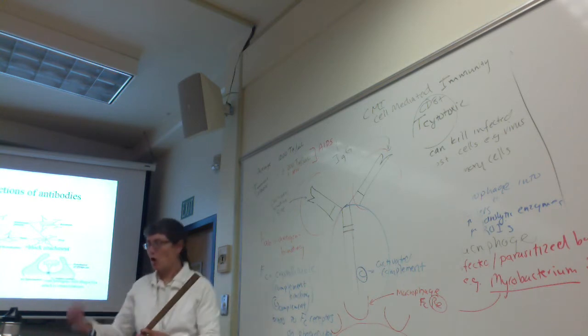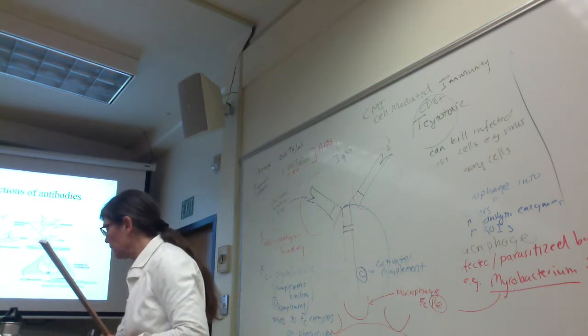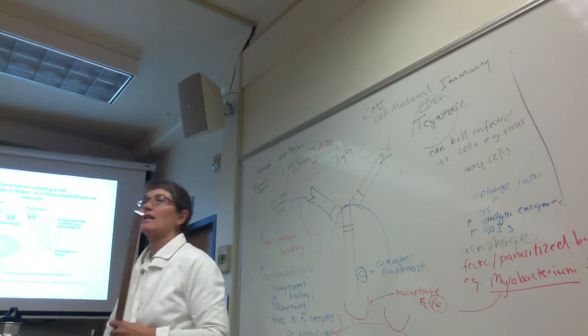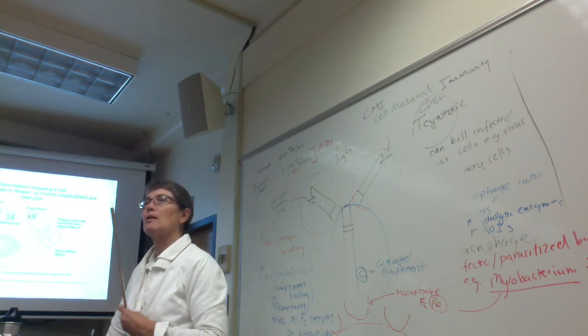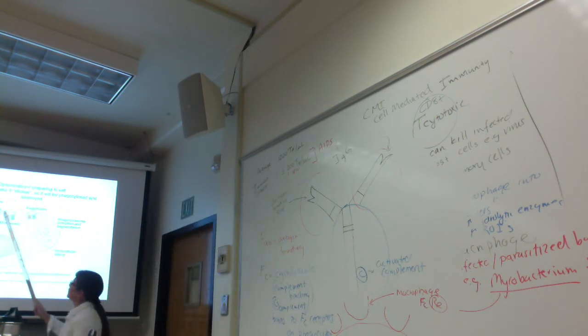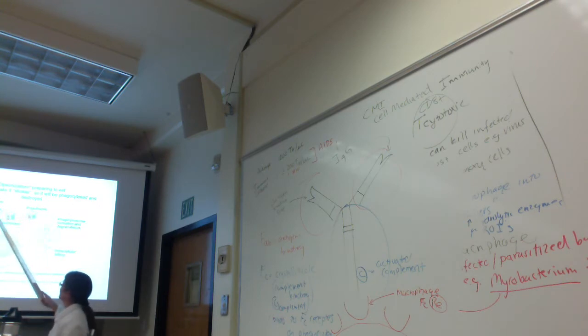This is awesome, because if we just really quickly review, what else can act as an opsonin, folks? Complement, right? So let's say we've activated the complement cascade. We've opsonized our pathogen with complement, and in addition, we have opsonizing antibodies. We'll just make this up: this might be, say, complement, and that might be an antibody.